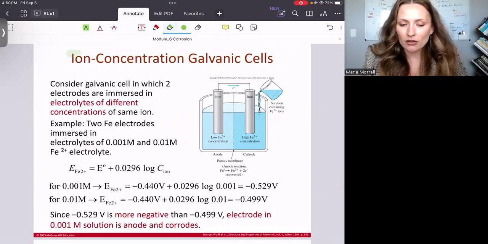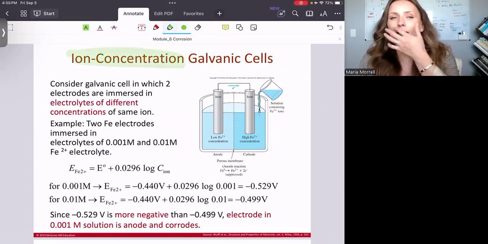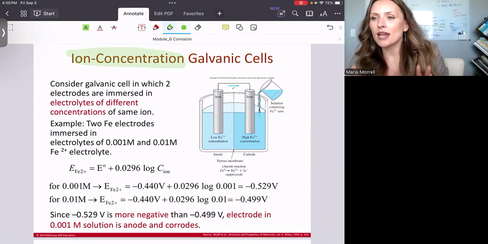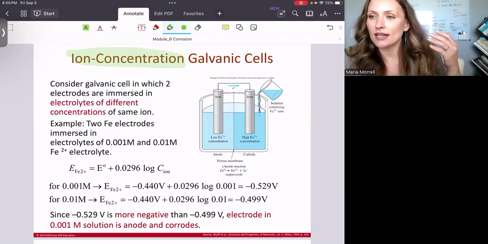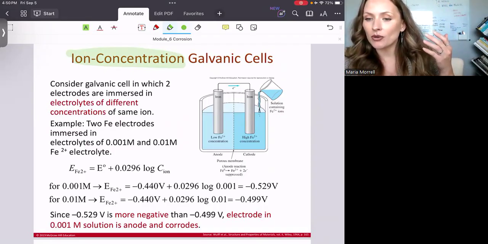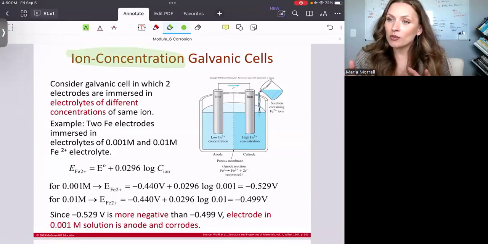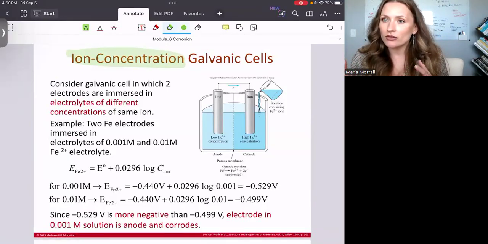At some point, I did say that a galvanic cell is two dissimilar electrodes, right? This is what I kept saying: you can have something that operates as a cathode and something that operates as the anode. But a lot of you may be thinking, well, just take two of the same. If pairing aluminum and iron is a problem, because that will corrode iron, then pair iron and iron.